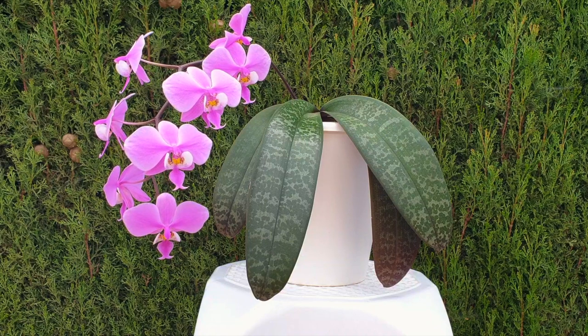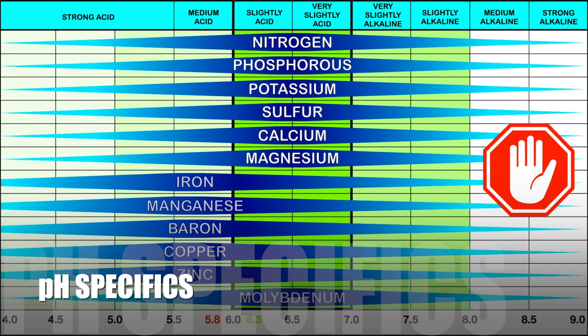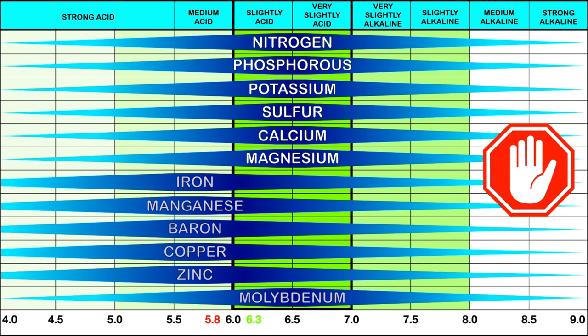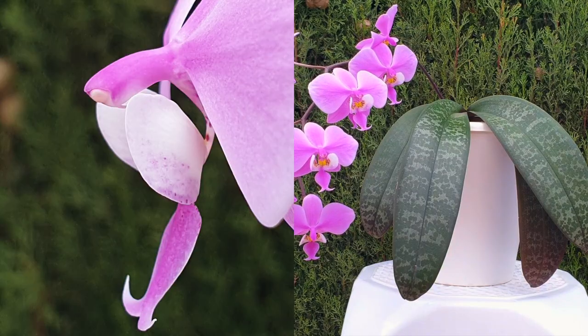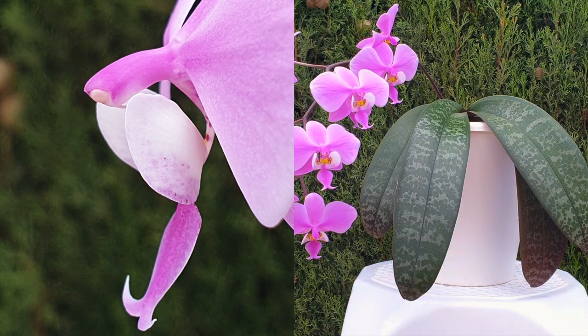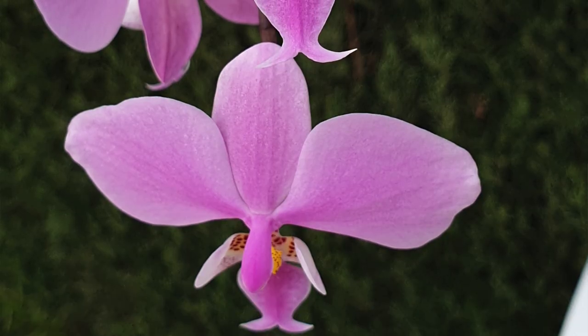I'm pH-ing at 5.8 and letting my pot do the balancing out. If you're thinking of pH-ing at 5.8 to get your orchid to absorb calcium, please know that is specific to my case. For any orchid to absorb calcium, your nutrient solution needs to have a pH of 6.5 or higher — that is the optimal calcium uptake pH. The reason I go to 5.8 is because my pot without anything has a pH of 8, which is far too high for effective nutrient absorption. If you have a normal pot that is somewhat neutral, your nutrient solution should be around pH 6.5, and then the calcium will be absorbed.